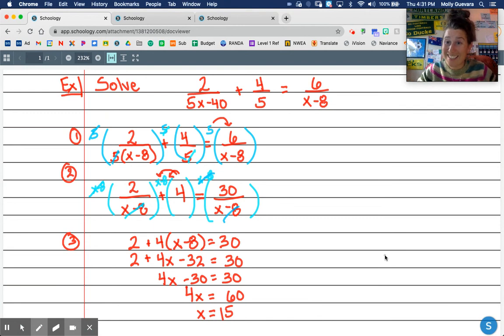So then the question is, if I plug 15 back in, do I get 0? Well, the only place I can plug a 15 in is this x minus 8, and 15 minus 8 is not 0, right? So this works. That is my answer. So that's all we're doing: this section is just factoring and then multiplying by the denominators so we can get an equation that has no more fractions, and then we're able to solve all the way down. You guys do have some practice on this. If you have any questions or you need help, reach out, and I'll see you next class.